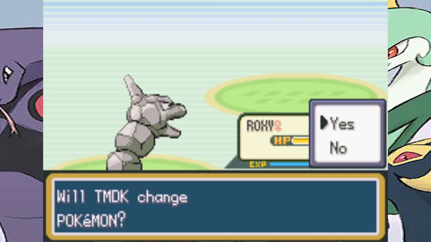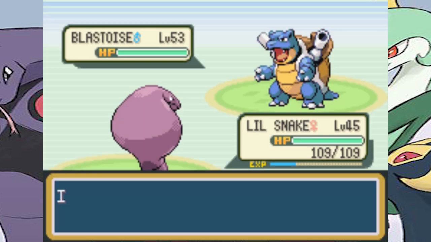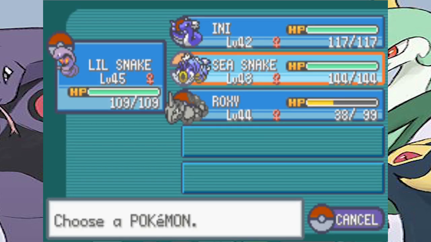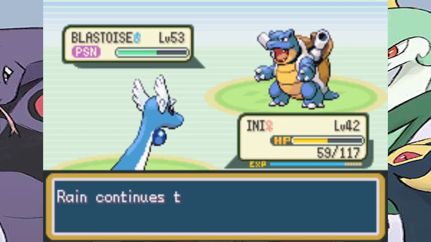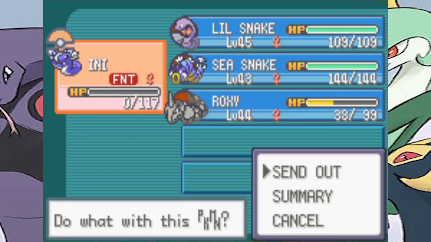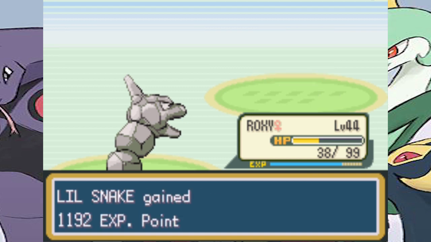His next Pokemon will be Blastoise, so I decided to swap in Little Snake to poison him. I managed to do so because he uses Rain Dance, and I swap in Ini to take him out with Dragon Rage. Water moves do very little damage on me, so I Dragon Rage him to red health, but he takes me out eventually. Roxy comes in and he dies of poison.